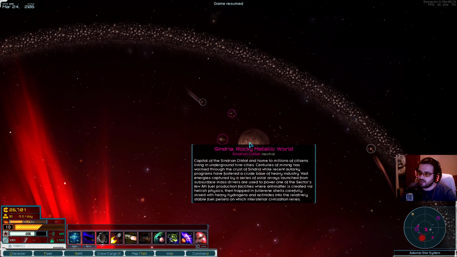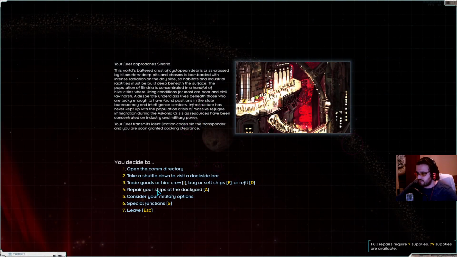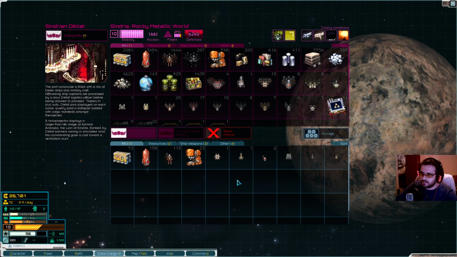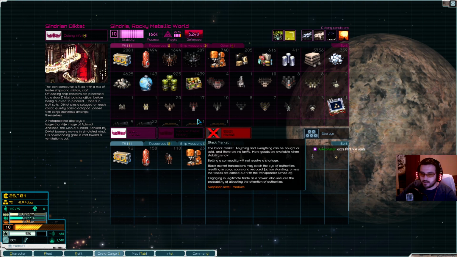Wait, we lost. Oh shit, they added more stuff. Okay, they added more penalties if they do find stuff. Very interesting. I haven't really taken anything. Okay, so just buy here.